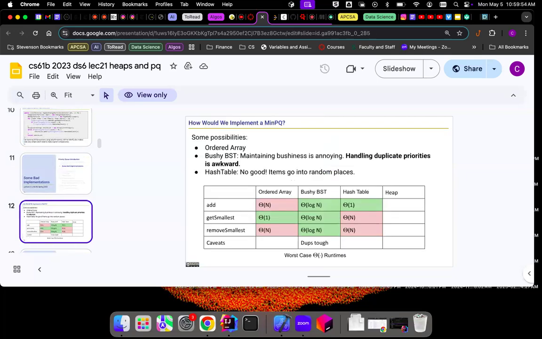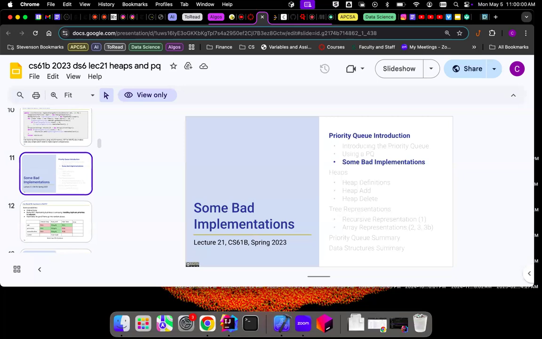Bad implementations. Okay. So now that we have a nice sense of how to use a priority queue, we could do this a couple different ways. What could be the underlying structure of a priority queue? We've just seen one, right? So a min priority queue could just be an array. Array list maybe, please. Could be an array list.